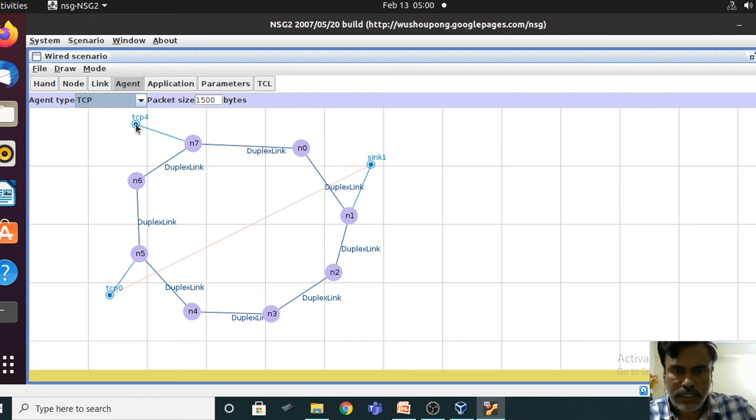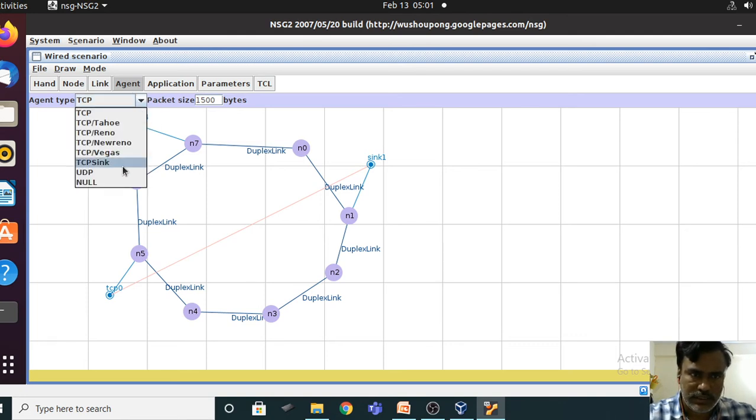See, you have got this numbering for this agent type as 4. You know these numbers are going to get generated in sequence starting from 0, 1 and so on. But I have added 2 and 3, and then deleted them. Therefore, I have got 4 for this. Okay, no problem. You don't need to worry about that. I am just telling. So this is a sender. Numbering doesn't matter. Agent type is a TCP. You have to select.